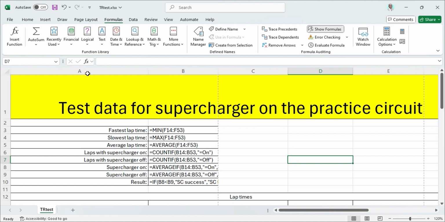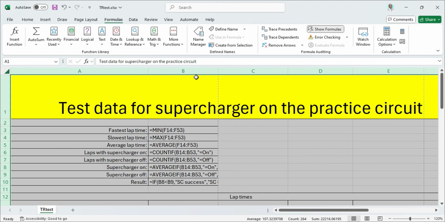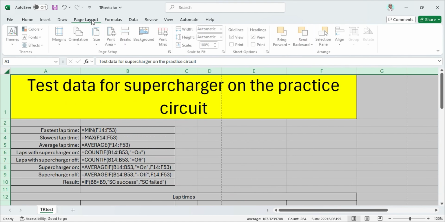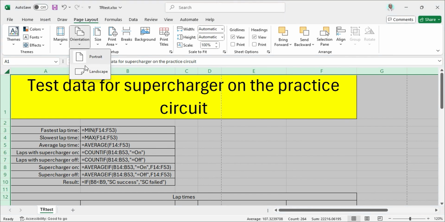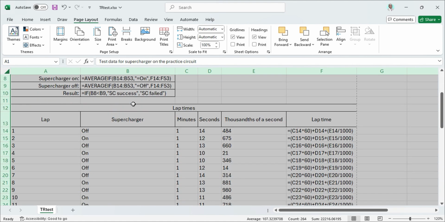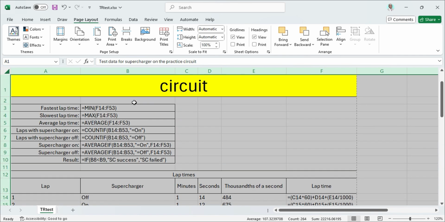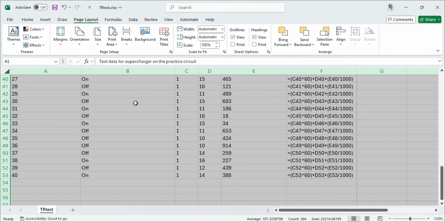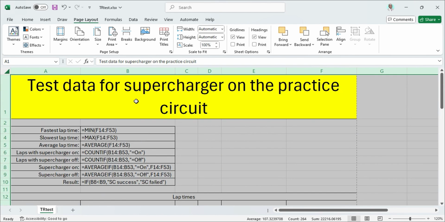After you have clicked on show formulas, select the entire worksheet, then double click this to adjust it. You can also confirm that the orientation is landscape, and the paper size is A4. That is what I have with my printer, A4. Then I select this, double tap for auto fit content to see that nothing is hidden anywhere. Everything is displayed correctly. So with this, I'm good to go.